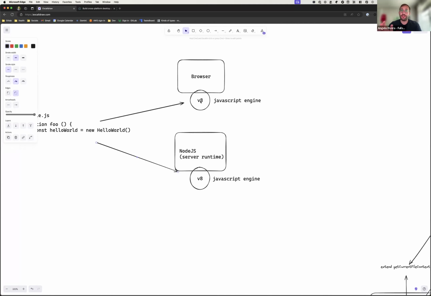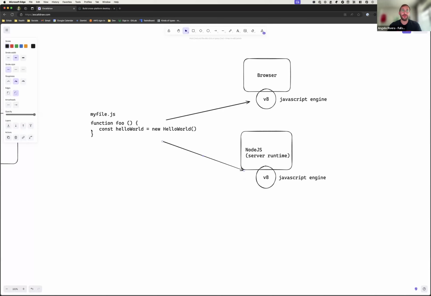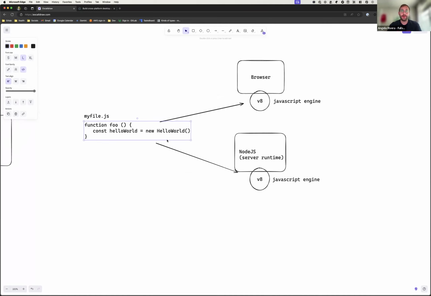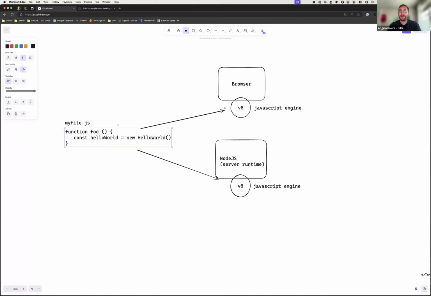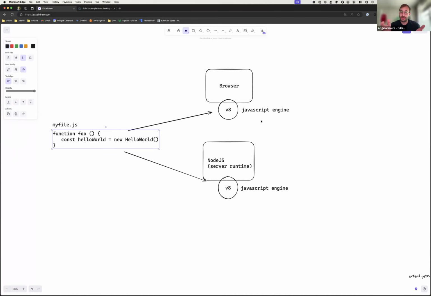running it through what's called a JIT, or just-in-time compiler. You can think of it as a real-time compiler that reads your code and does lower level operations under the hood. So you can see here we made this little call to this class hello world. And what's happening is this is sending this code to a JIT, just-in-time compiler, and it's telling the V8 engine specifically, or the V8 engine does this as part of the logic that it does.